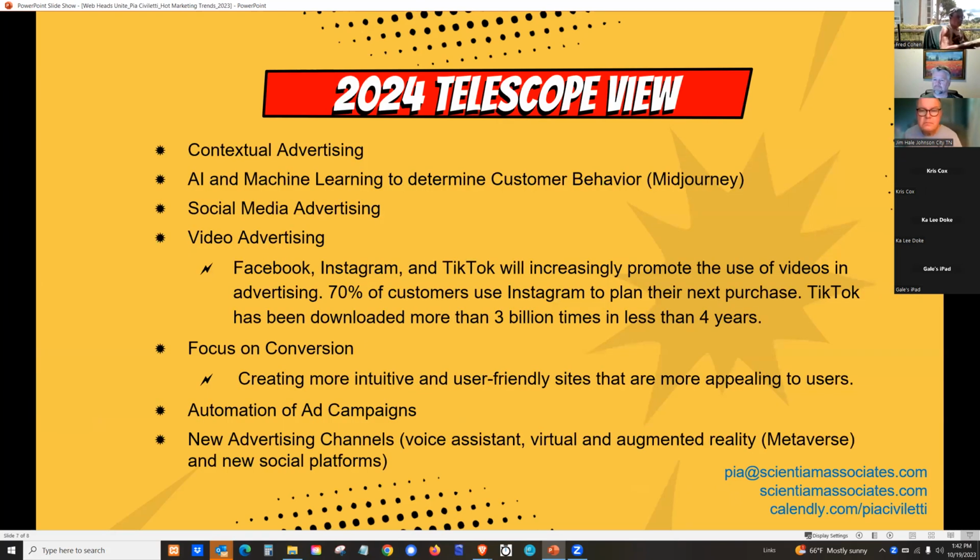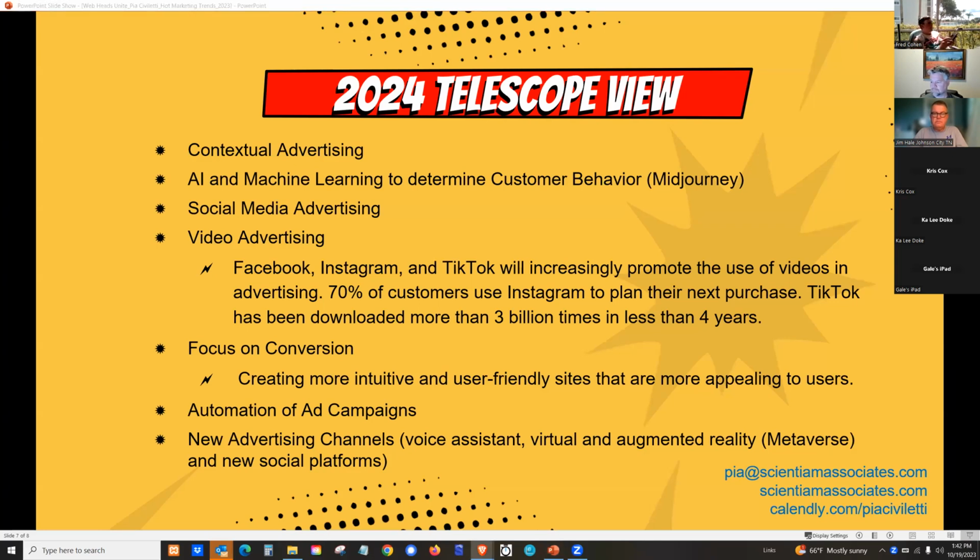All right, so that was 2023. Now, those 2023 things are all still valid. They're going to move on to 2024 as well. So if you started any of those, or you're interested in any of those, they're still all good to go. Looking forward to 2024, we're starting to look into some other things, right?